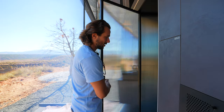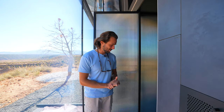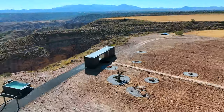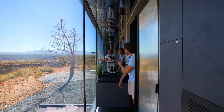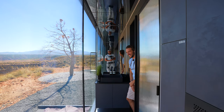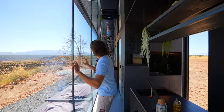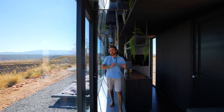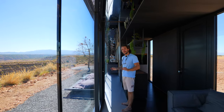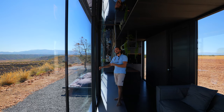Patrick also sent a video to our family chat saying 'look, I'm using a toilet with a view,' which is quite funny. We're not going to use that video in our tour because it's very private, but when you sit there and look outwards, you have a breathtaking view. How was your experience, Patrick? It was mesmerizing and it really helped to relax. We also have a full-on glass facade looking outwards and a wine cooler as well. This pod is so functional and offers everything you need, and it's sustainable.